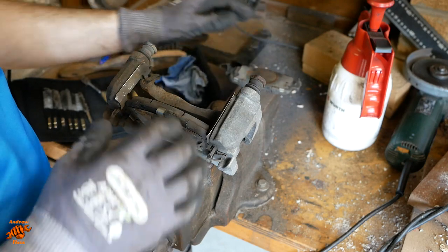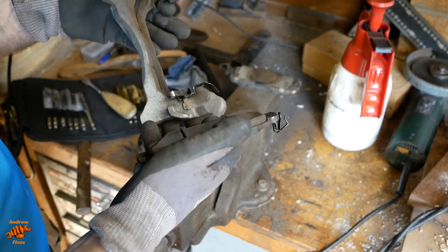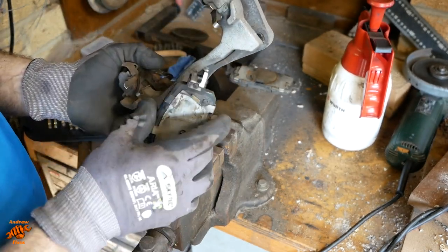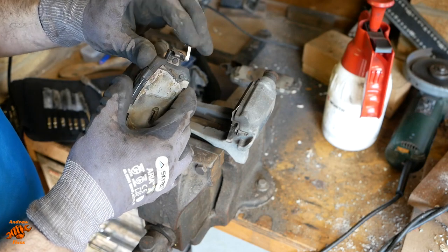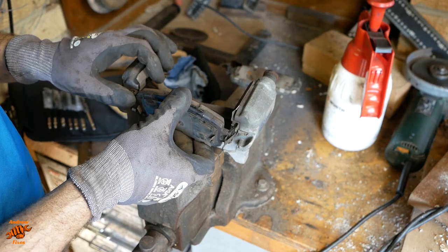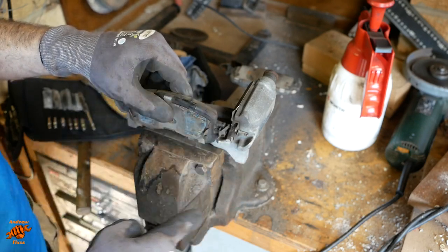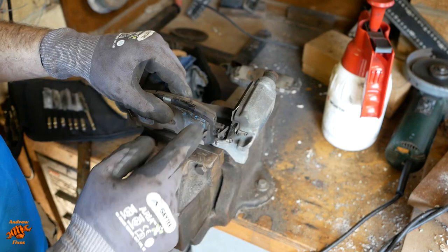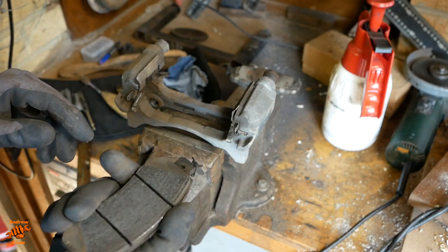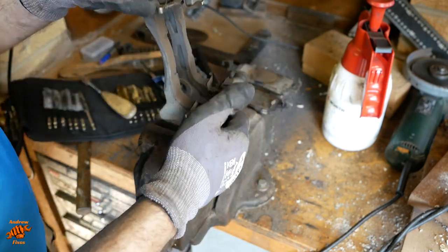Probably leave them on actually until I'm ready to put the new ones in. So these pads have also got a little cheeky little spring there which helps them retract, and that is at the top. So if you think about it, as the wheel is spinning and it's going to be spinning that way, this retracts the pad at the leading edge of the pad, so the bit that the disc is going to come into contact with first, so it lifts that away first. So you've got to make sure you get those right when you put them back. Anyway, more of that in a bit.